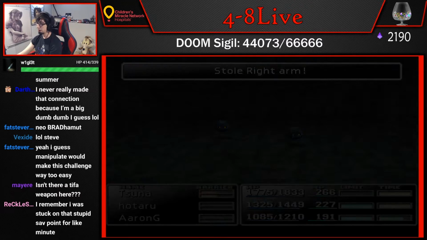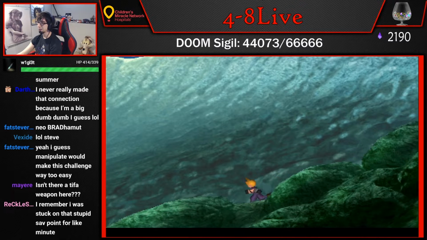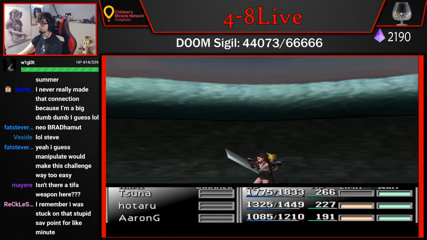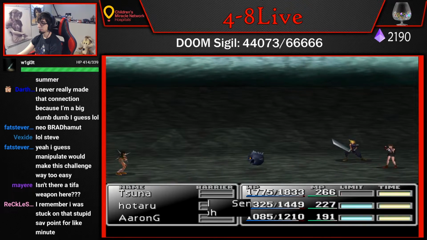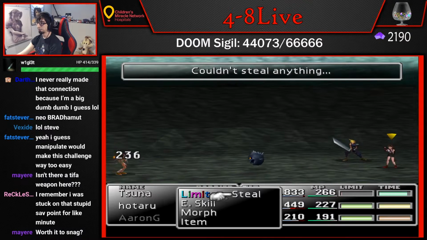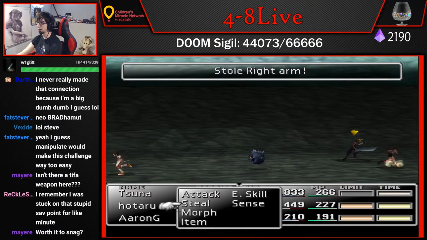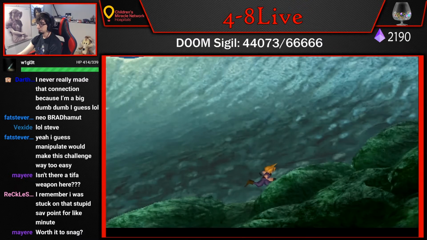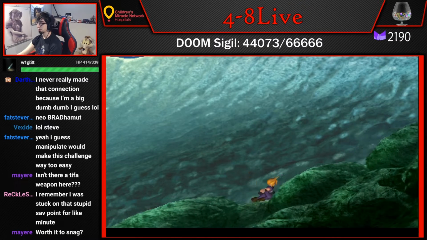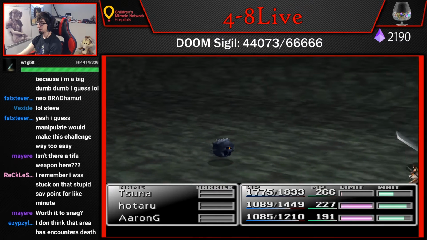Yeah, there is a Tifa weapon in the next screen. Motor drive, I think. Not at the moment, because I won't really be attacking with Tifa, but I'll get it on the way. Honestly, I wonder if I could just steal a bunch of right arms and just throw them at the boss. Might actually work. That's a lot of damage.